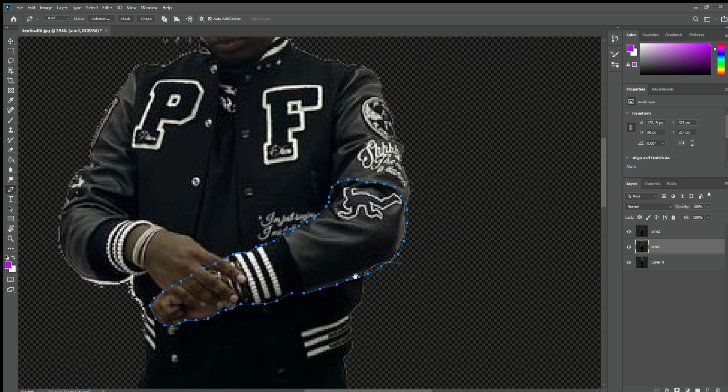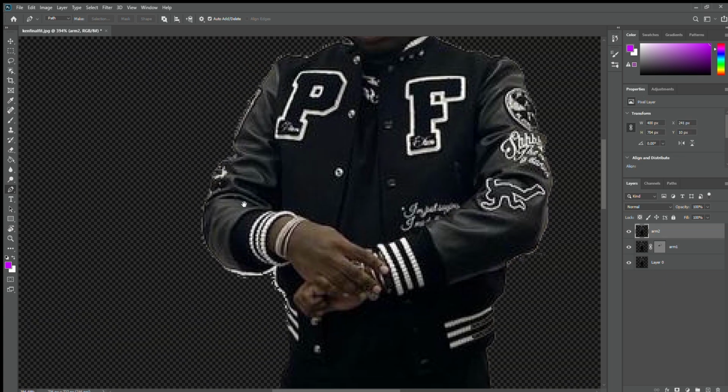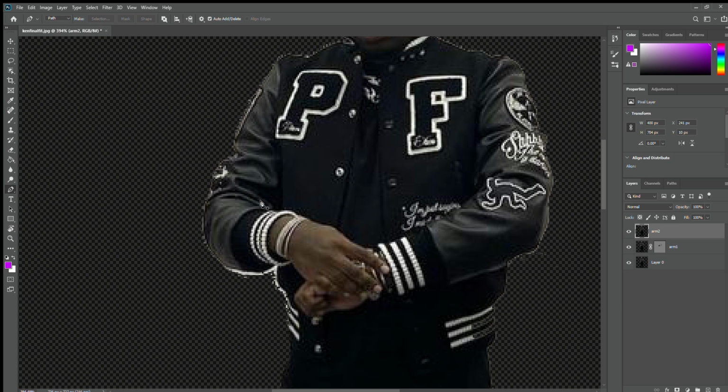Alright, so now we're finished with the keying, or the penning out. What I'm going to do is hold Control on my keyboard, press this button right here with the left click. So now you have a mask in that area. And we're going to do the same thing for the second arm. Find where it would bend, so it would be about this crease right here. I'll do this one. It doesn't have to be overcomplicated, but yeah. I'm going to do it right here. That's where we're going to start.